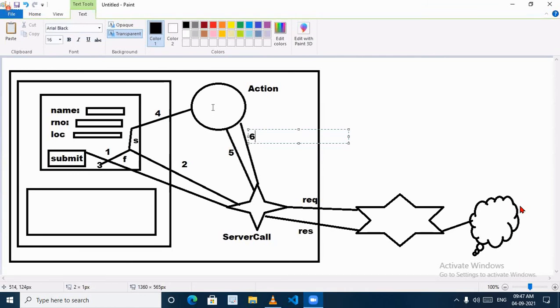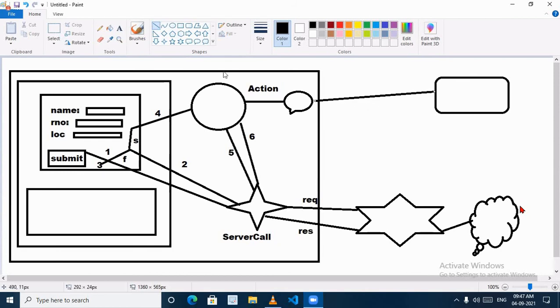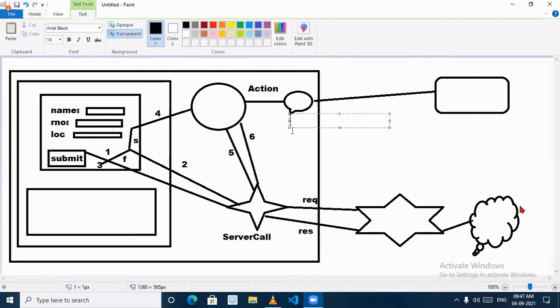Once you get that updated data, what do you have to do? You have to store that data within my Redux store. So this is my Redux store. Who can communicate with the store? My Redux store, I can communicate with by using a reducer. So my action is going to give this data to my reducer, and my reducer is going to give this data to my store. This is my reducer, and this is my store.